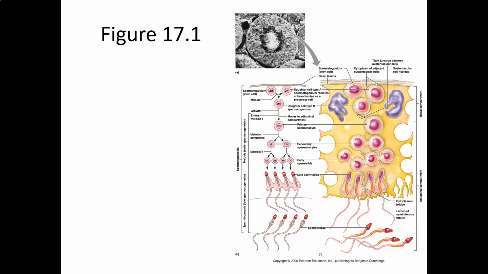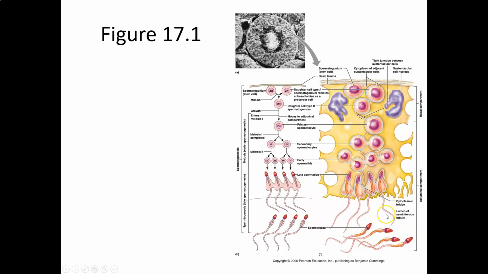So here's what that kind of looks like in picture form. The spermatogonium is around the outside edge of the tubule, and it divides by mitosis to make another spermatogonium, and then what's going to become a primary spermatocyte. It divides to make 2 secondary spermatocytes. Those divide to make 4 spermatids, and then those are going to mature and grow their nice little flagellum so that they mature into spermatozoa.